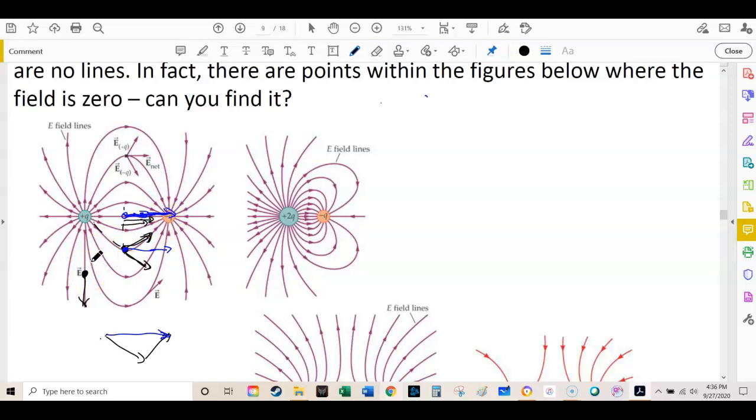And I should choose, maybe I'll choose one right here. So why is this curved this way? If you notice, this guy is a little bit off center, so it's going to be pointed away from that positive charge, and this negative Q is going to have an electric field pointed towards it, right? And so now you've got to add those two vectors together, and I'll do my best.